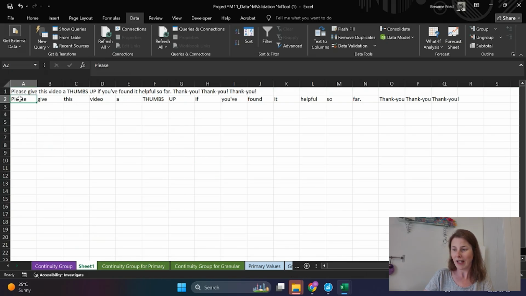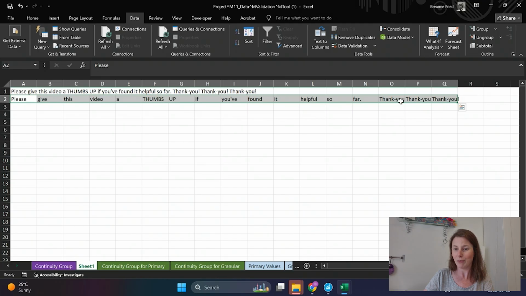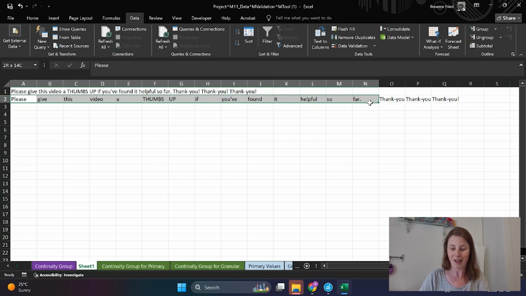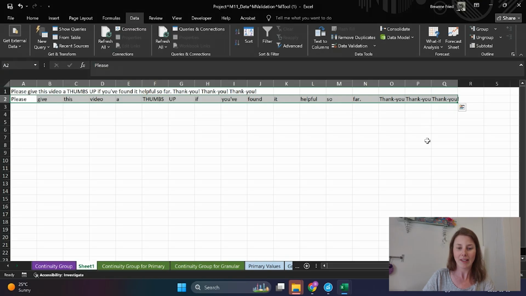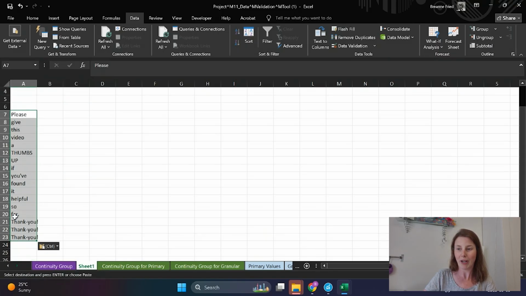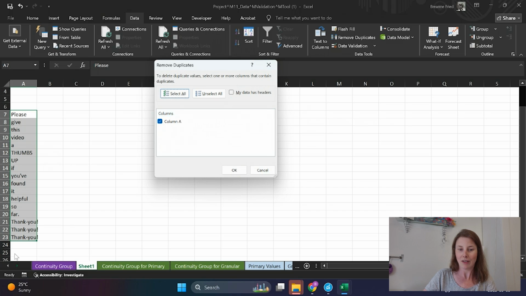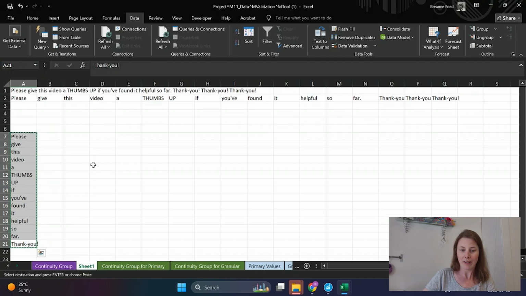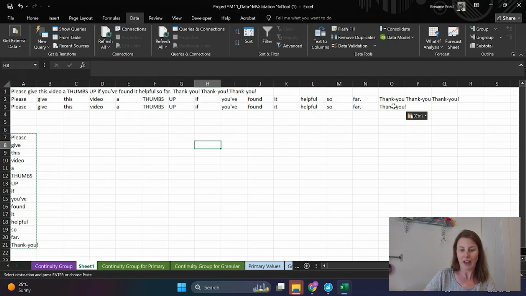Duplicates right at the very end here. These three cells have duplicates in them, meaning the same thing in them. So what I can do is highlight all of these. And of course there was a keyboard shortcut I could use for that. But I can paste them here and use the transpose feature. So now they're in a column rather than a row. And then I'll use this remove duplicates button. What that's going to do is remove any duplicates in the stuff that I've selected. So now what you can see is it has removed the two extra thank yous at the end.